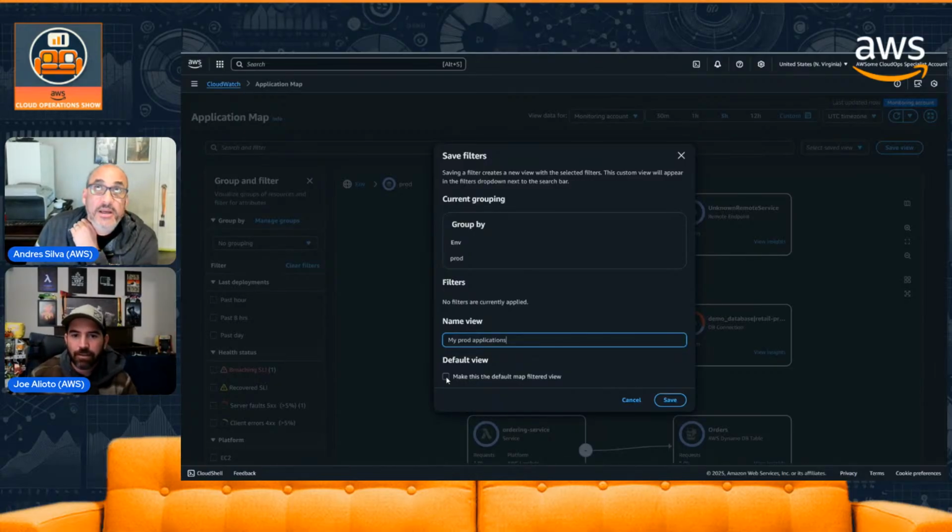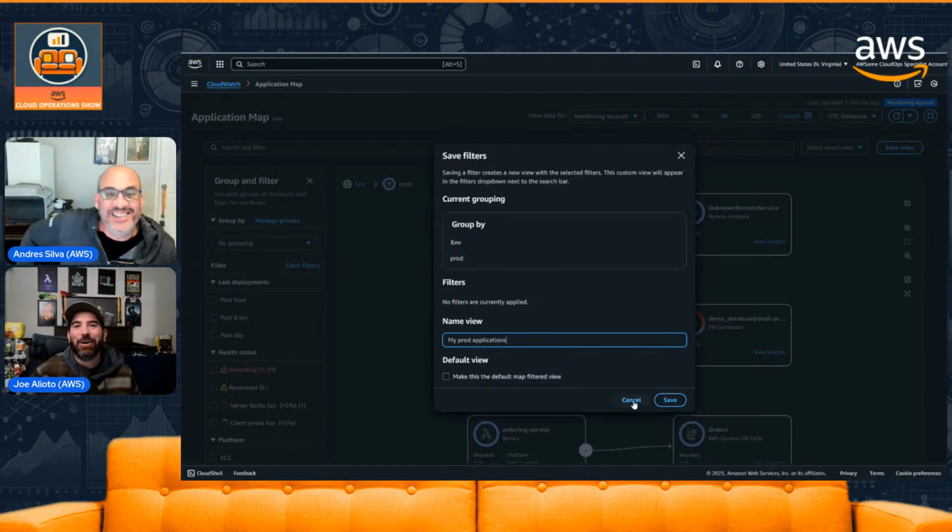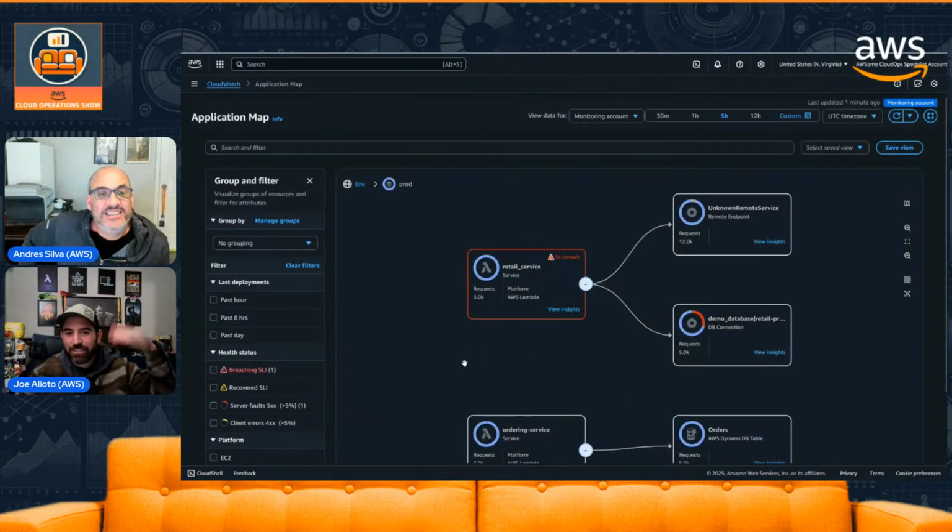You can navigate. But is that for you as a user? Another user comes in and they'll be able to save their own, right? Is that correct? Yeah, I believe so. I don't think that they're shared views at this time. Yeah. PFR, product feature request, shared views organizationally. Let's go. There you go. And so you can save those and then start filtering.